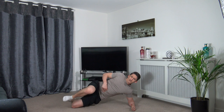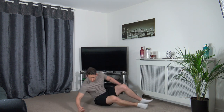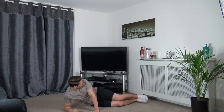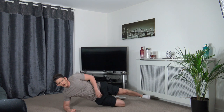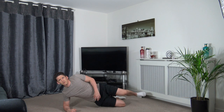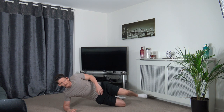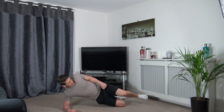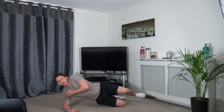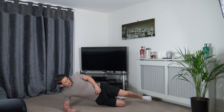Five seconds to go — three, two, one. Now do the other side. Come in, fold both legs, extend the top one. Three, two, one — bring it in, squeeze the abdominals. Make sure your chest, shoulders, and hips are all in line with each other. Keep going, engage those core muscles.